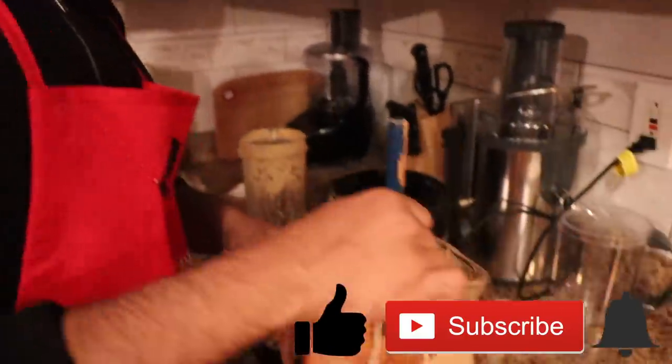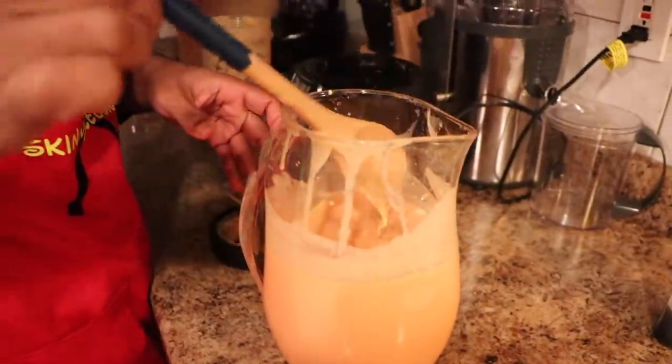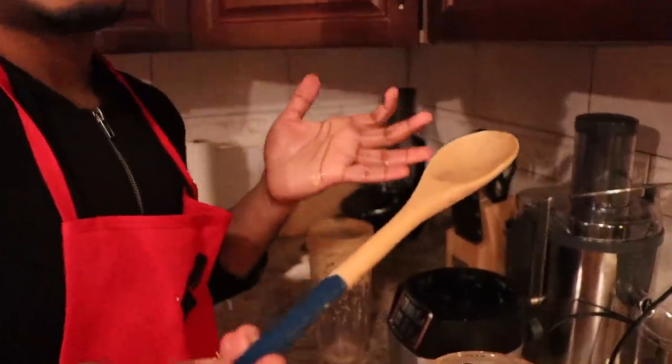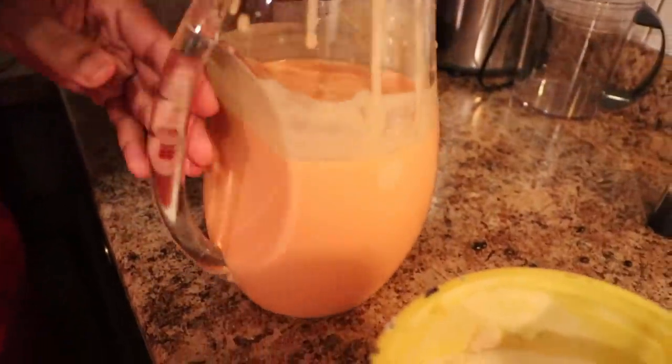Do we even need to add any more sugar? No. Actually, if I had some nutmeg, it could be the nutmeg in this. No, you're trying to turn this into eggnog. In a carrot juice. No. This tastes perfect. Good. Oh my God. Imagine this when it's cold. Oh my God. Wow. I never knew papaya juice tasted this good. Wow. Auntie Carol, you still love to make papaya juice.